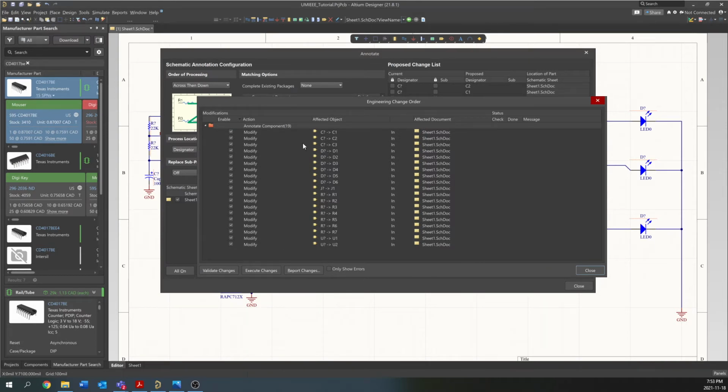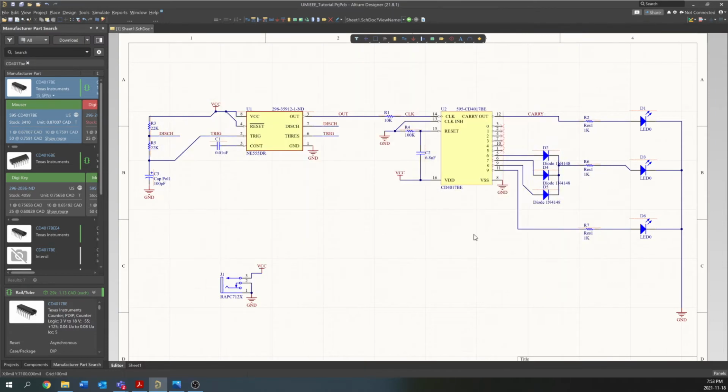And this is something that also comes up when we move into the PCB. And it has all our new component names here. And you can go validate and then execute. Close and close. Now we can see we have no more red bars, and everything has a schematic annotation on it. And now our schematic looks pretty good, and that's pretty much done.